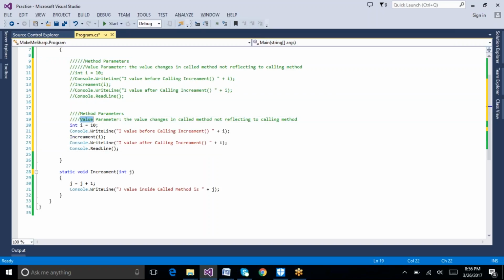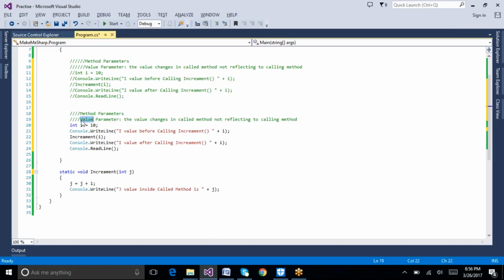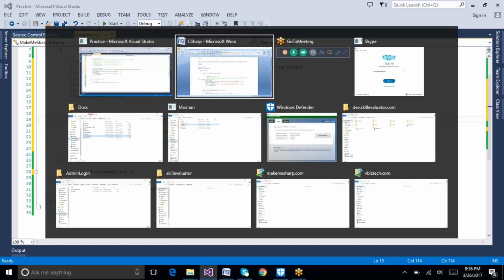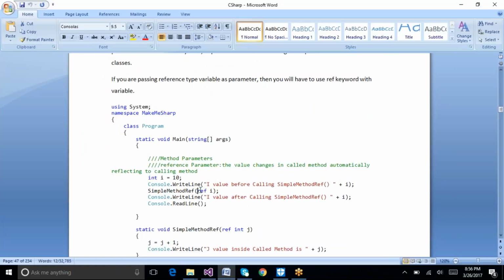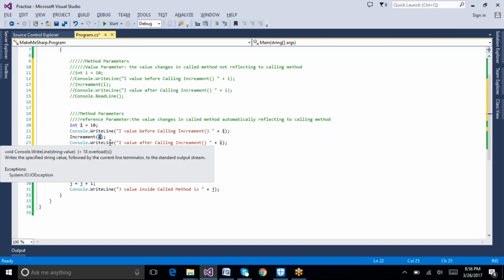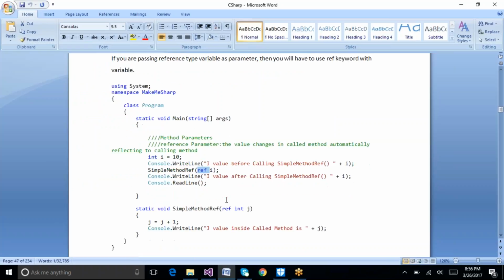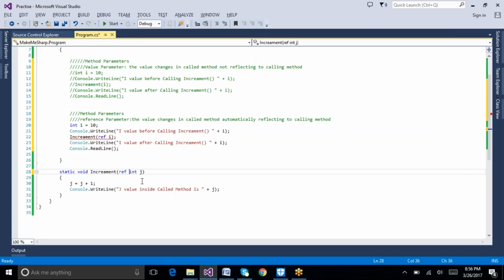Now under reference parameter, I just need to use one more keyword, which is called ref, R-E-F. So ref int, okay.